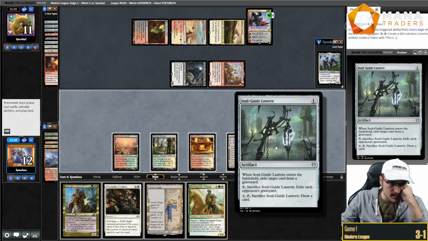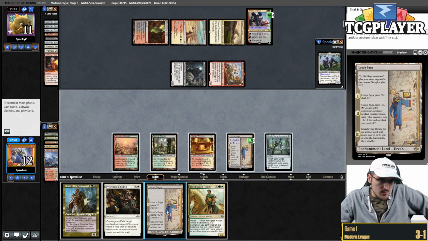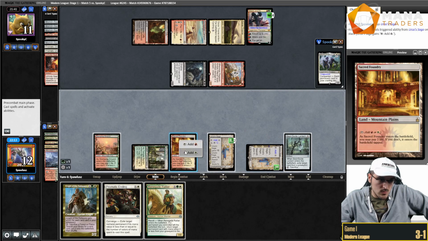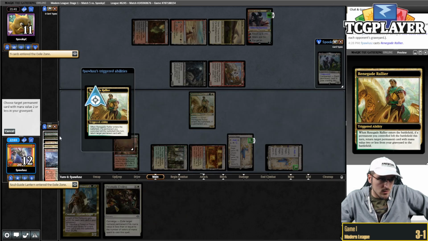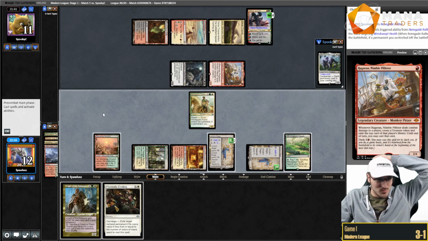So I can exile this, play Rallier, and then get back a fetch land. One, two, three. Exile their graveyard. Play Rallier. Get back fetch. Oh, I should have gotten back Ren! Yeah, that would have been so much better. Whoops.